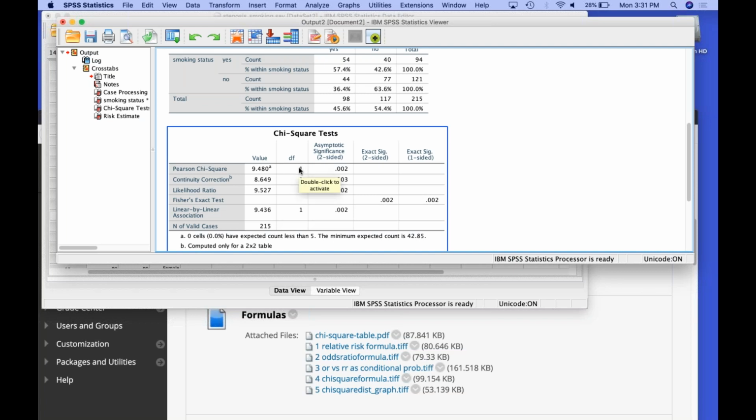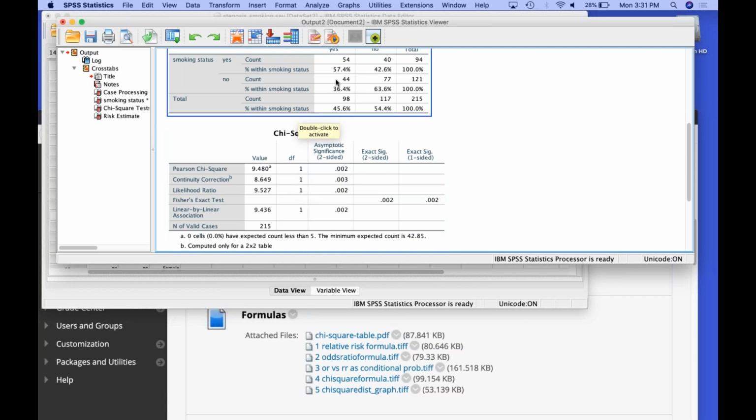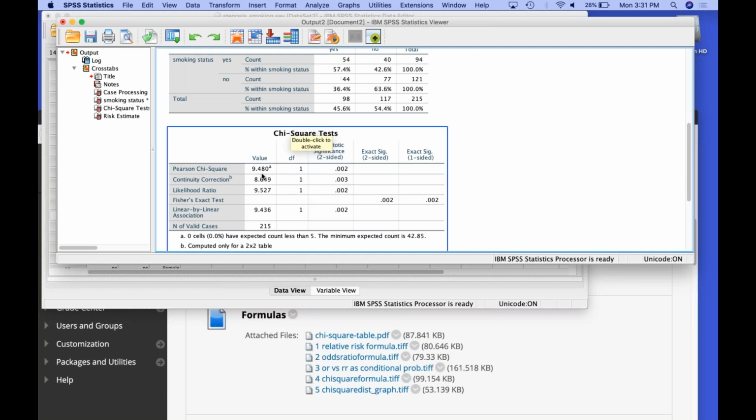So with 1 degree of freedom, we know the critical value is 3.84, I think, 3.48, something like that. And the actual value of chi-square we calculated for this table, for these differences, is 9.48. So we can reject the null hypothesis because we've exceeded our critical value for chi-square for the degrees of freedom and the alpha error that we're willing to accept. Similarly, SPSS actually calculates the probability that we would get this outcome if the null hypothesis was true, and it's less than 1%, it's 0.2%. Since that significance, or p-value, is less than 5%, it goes along with the chi-square value, and we can reject the null hypothesis.